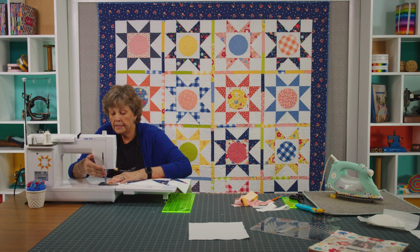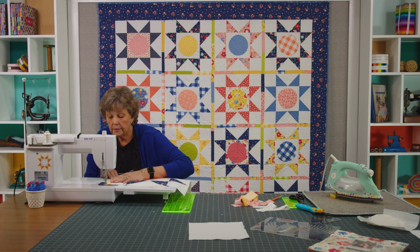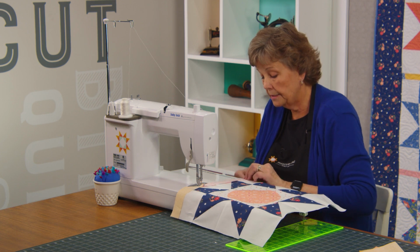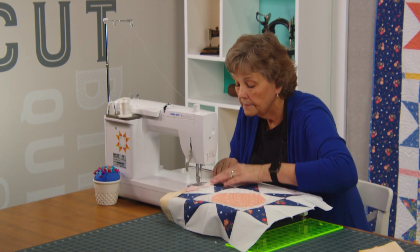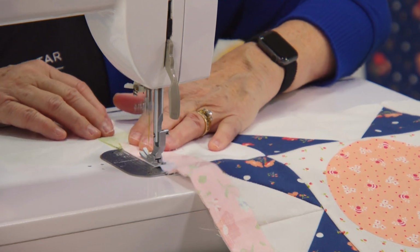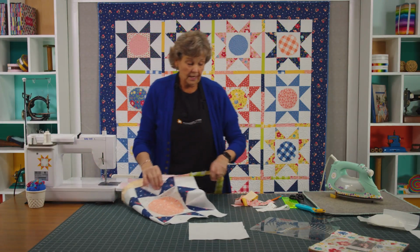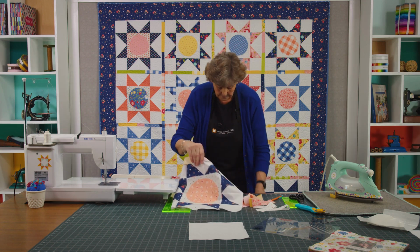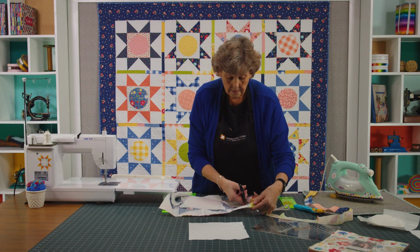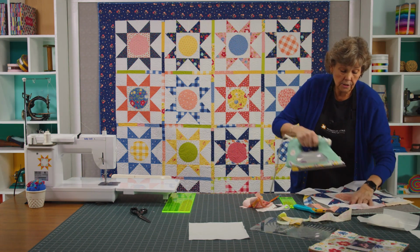Line it up. These are 1.5 inch strips. We've trimmed the pieces that we cut off to 1.5 inch. And we're just going to come down the side of this. And I wasn't worried if I had a 10-inch piece or a 6-inch piece or, you know, a 2-inch piece. I just went ahead and used them. Whoops. And then I just clipped this off like this and ironed it back and added my next star.